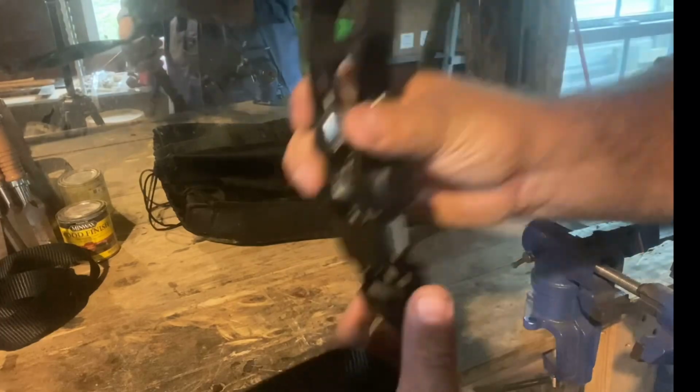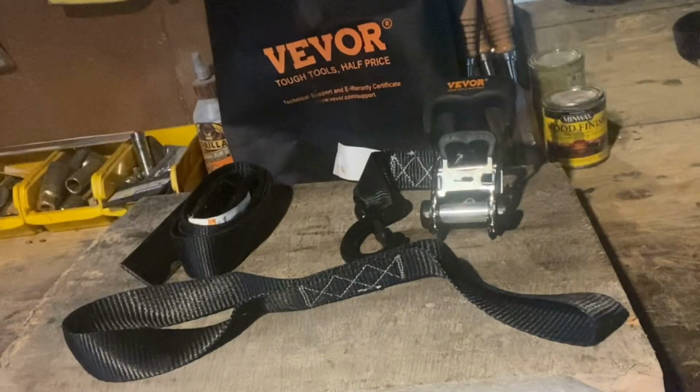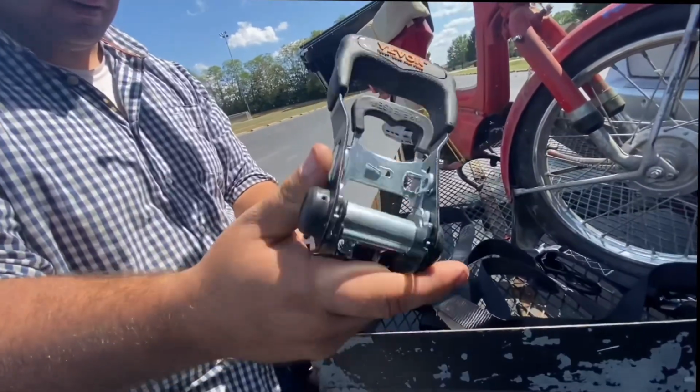You'll see what I use them for here a little bit later. They worked great for what I used them for, and I incorporated that soft loop right there as well. But it's a nice little set. If you're in the market for some ratchet straps, I would recommend these after using them. If I wouldn't, I wouldn't say that. But honestly, yes, I would recommend these. I think they're pretty well made.